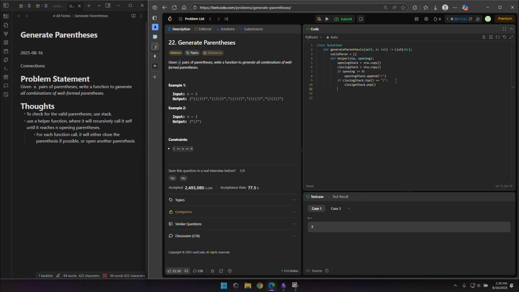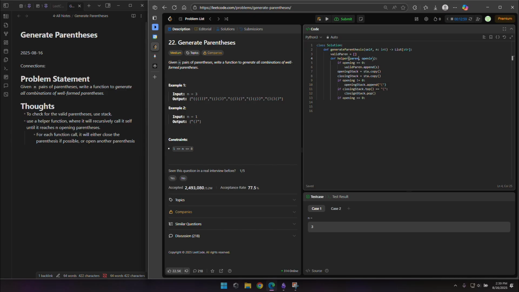This probably won't work, but if opening equals 0, that means it's pretty much done. I'm not recursively calling anything right now. What I need is up here. If opening equals 0, then I valid paren dot append.